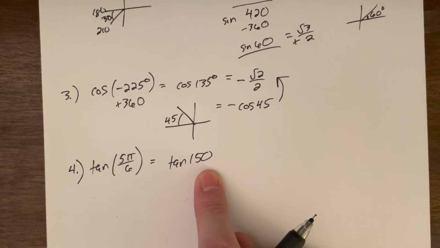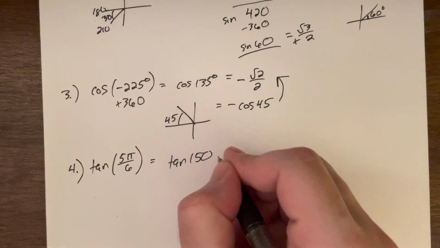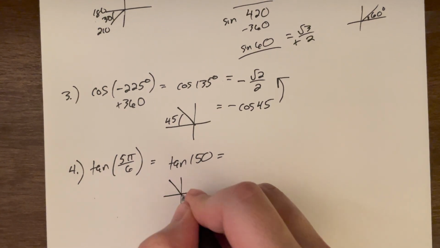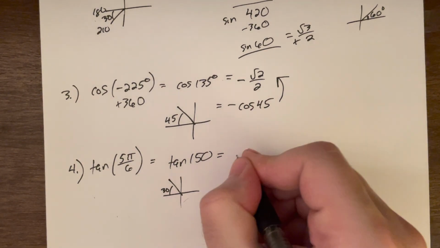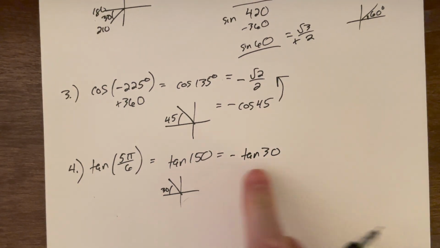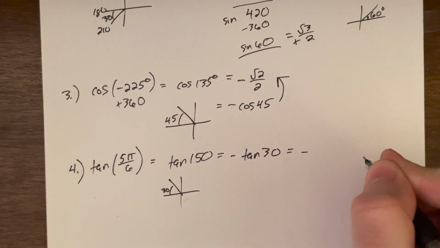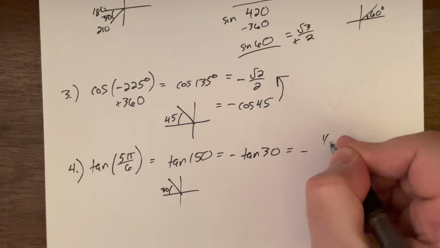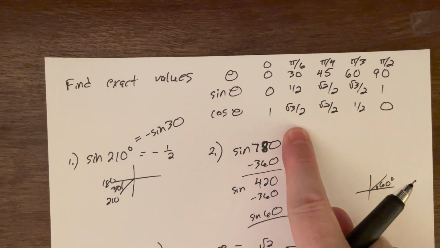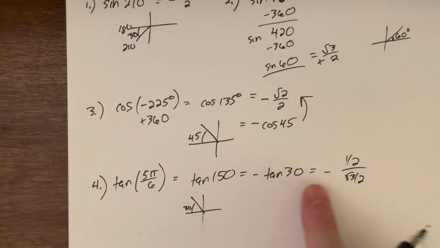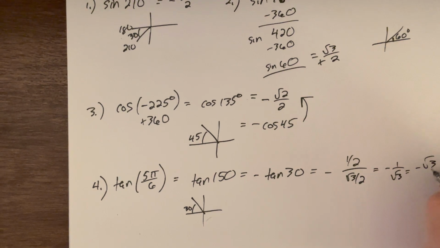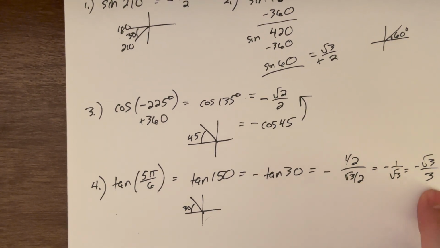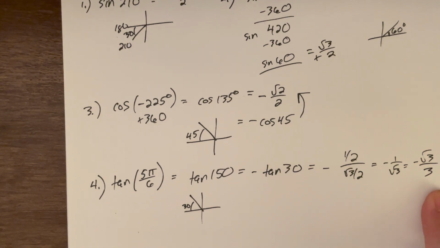So let me do it this way first. Tangent of 150. Well, in the second quadrant, that would leave a reference angle of 30, and tangent is negative in that quadrant. So they go negative, and for tangent of 30, they'll do sine of 30 divided by cosine of 30. That's one way. But again, clean up this fraction at the end. Negative 1 over radical 3 becomes negative radical 3 over 3. Again, take your time, but make sure you clean that up. So that's a perfectly good option.